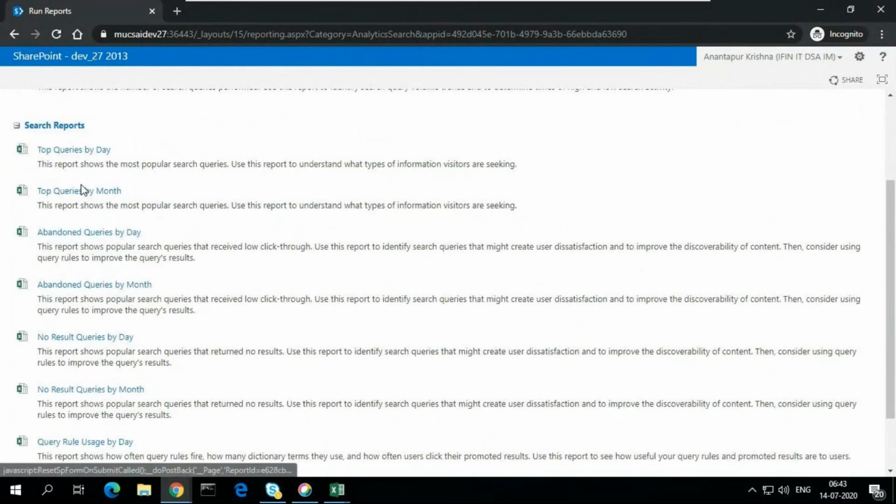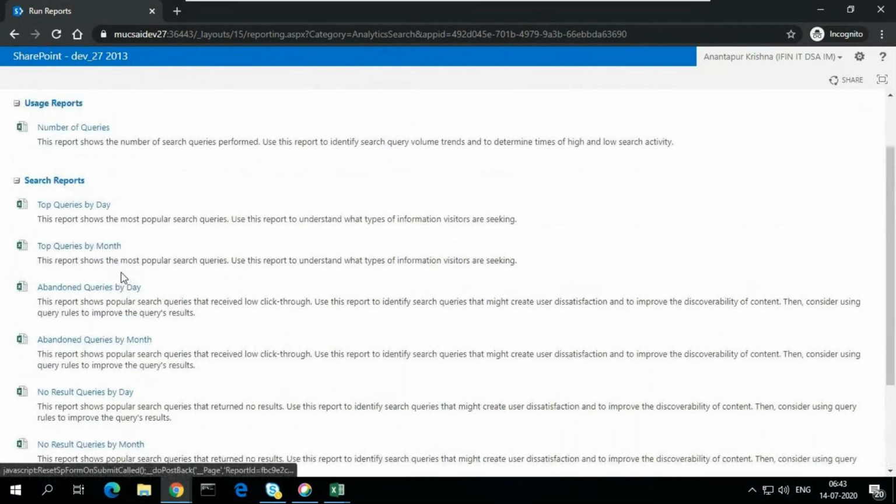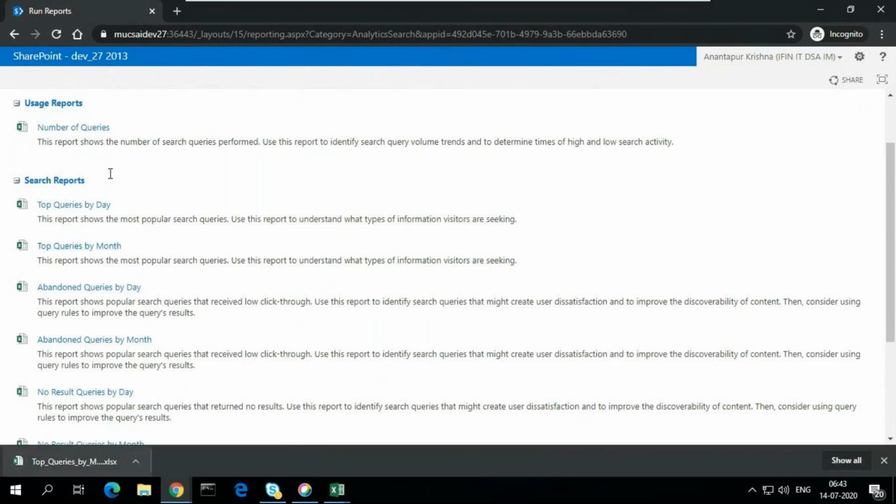Top queries by month is there. I think even if you choose month, it will select multiple months, tab wise. Every tab has one. I don't know. Can you try that? Yeah, top queries by month. This one. Okay.